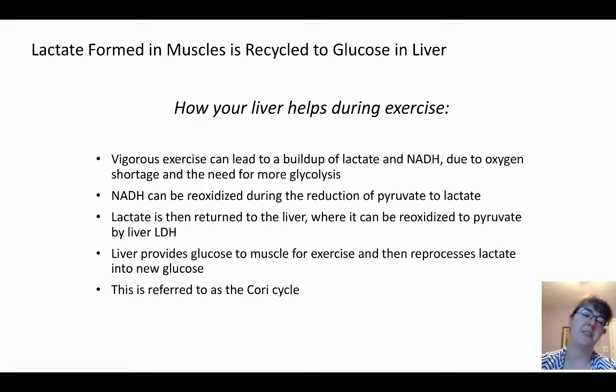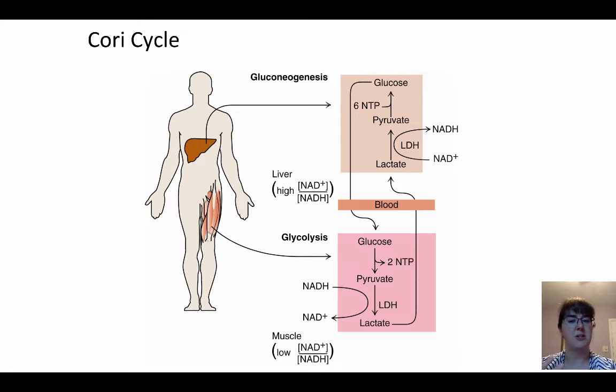This step, this notion that the muscles are going to use things and the livers are going to regenerate it for us, is known as the Cori Cycle. So this is mostly here just to help with where everything is. I'm going to have that problem with where my liver is and where my muscles are. I know where my muscles are. That one's easier because they're in lots of places.